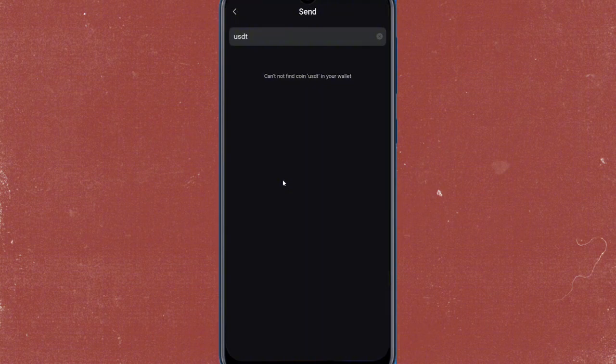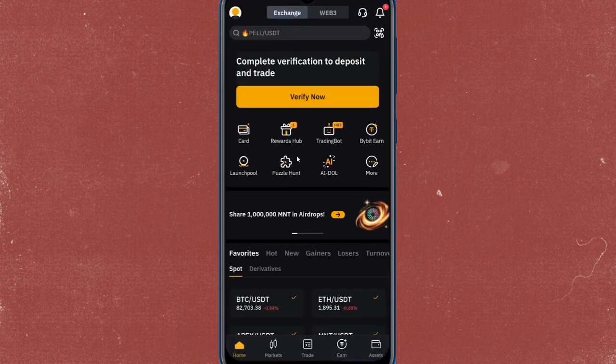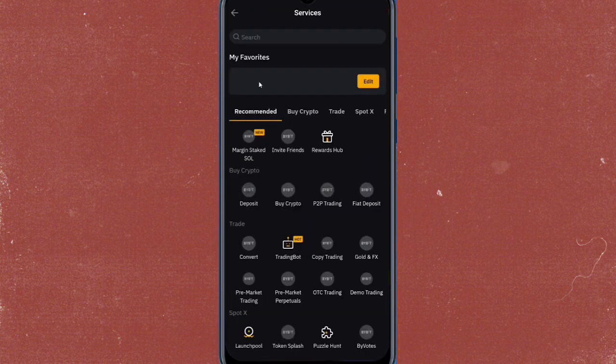So once you receive your money in your exchange, in my case, I will be receiving it in my Bybit account. From the Bybit account, you can easily sell your crypto with the help of P2P. So you can get your money in your bank account. For that, you need to come to the home page and tap on the more option. Then you need to simply search for P2P.